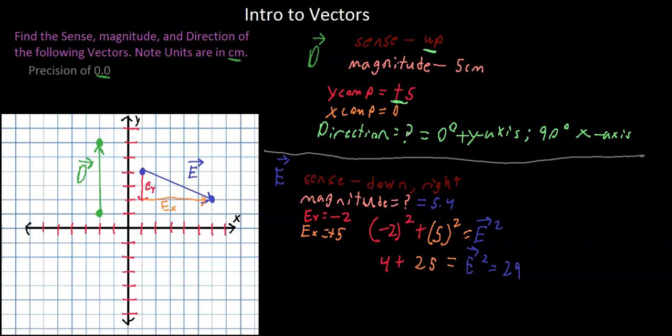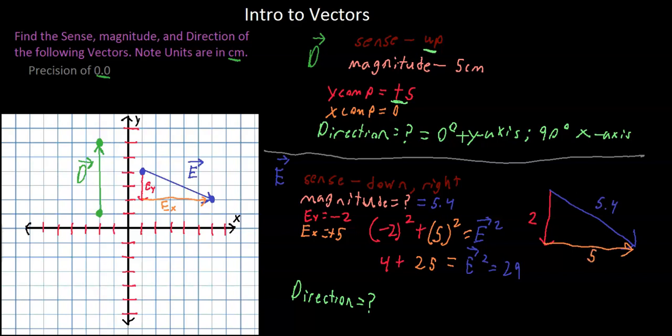Now let's find our direction. I'm going to write it out: direction equals question mark. I'm going to redraw our triangle over here. We have side E, which is 5.4, and its y component, which we did in red, that's 2 or negative 2. It doesn't really matter, it's not going to change the math as we saw. We have our x component as well, which I'll pick in orange, and that is just 5.